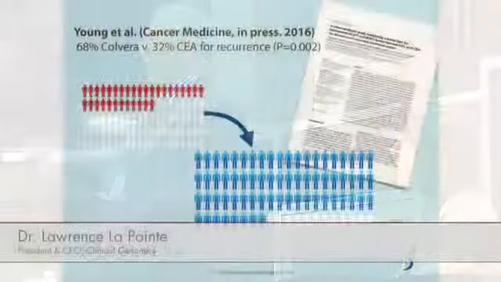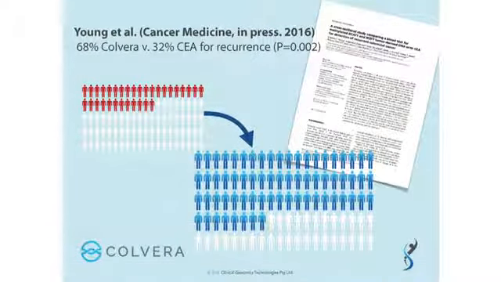More recently, in October of this year, in fact, only a couple of weeks ago, we are really excited about publishing our work, taking that background work and understanding how the device works, characterizing it in patients with colorectal cancer, to applying that to a recurrence monitoring setting. This is an excerpt from a paper published in Cancer Medicine, showing that in prospective blinded specimens in patients being monitored for colorectal cancer recurrence and then diagnosed by CT radiology, Colvera, this 2-gene assay, was positive about twice as often as this classic glycoprotein. So this is a really big difference. This is not an incremental improvement where an oncologist is scratching their head and wants to ask how much the test costs. This makes a really big difference to these patients, or it can anyway.